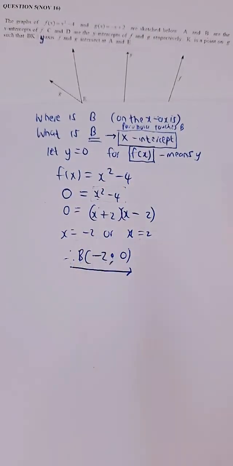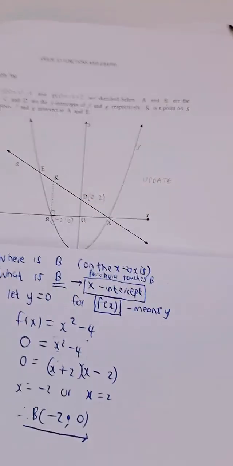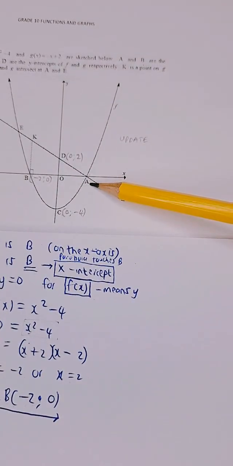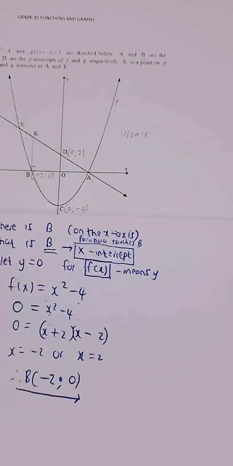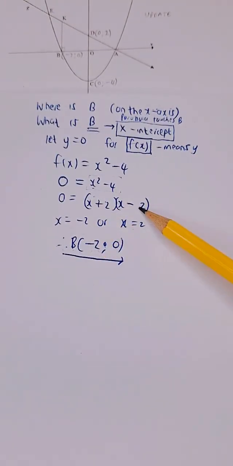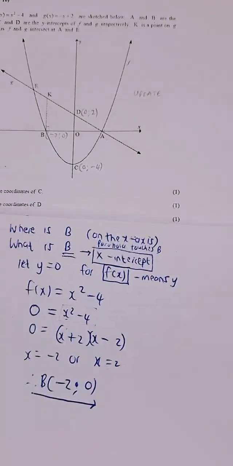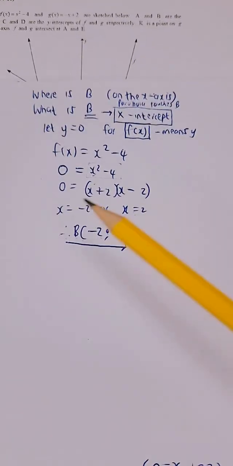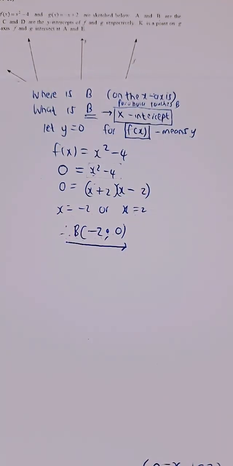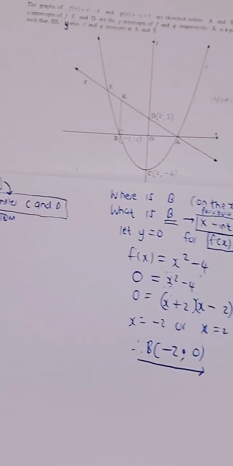Remember, this x equal to negative 2 is appropriate for B. This x, which is equal to positive 2, is appropriate for the coordinates of A, which they did not ask for. So I'm not going to say x cannot be 2. Yes, x cannot be 2 for the coordinate of B, but x can be 2 for the coordinate of A. It's enough for me to calculate the x-intercepts and conclude about B. But I leave x is equal to negative 2 or x is equal to 2 as is, because it's relevant even for this point. Remember, that's very important.